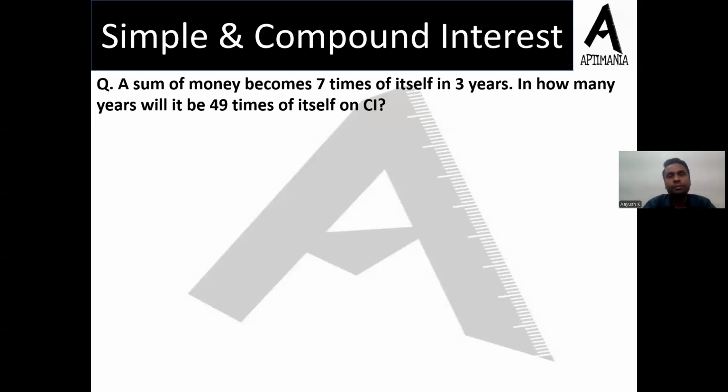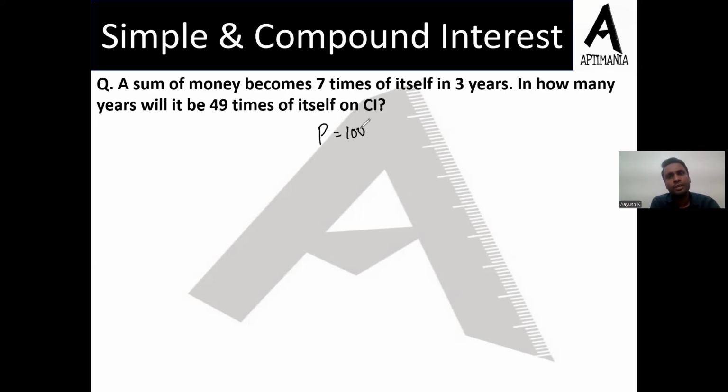Okay. So I believe you must have got the answer by now. Let us discuss. The correct answer, which I should tell you at the beginning only, is 6 years. I hope some of you must have got the answer. Some of you might not have got the answer, but whatever it is, we'll discuss that. So again, a sum of money. We are not sure of the sum of money being given to us.